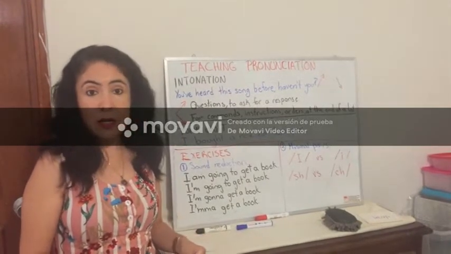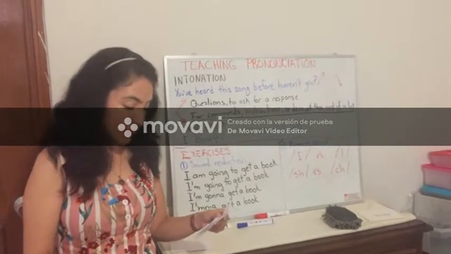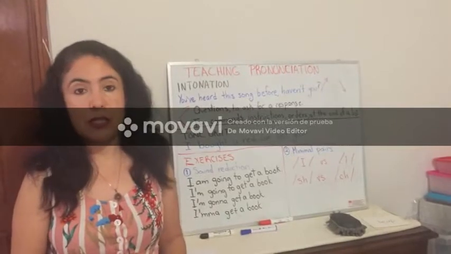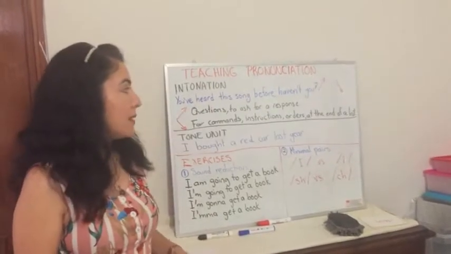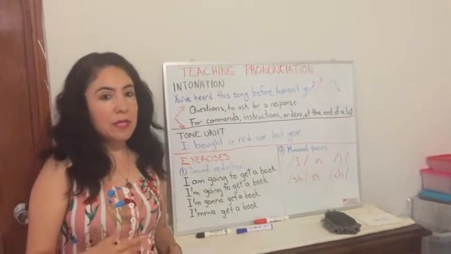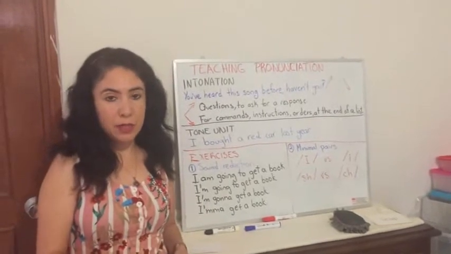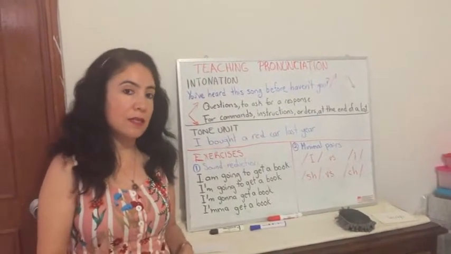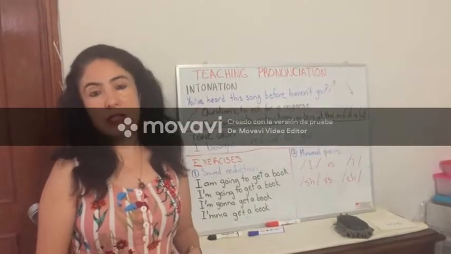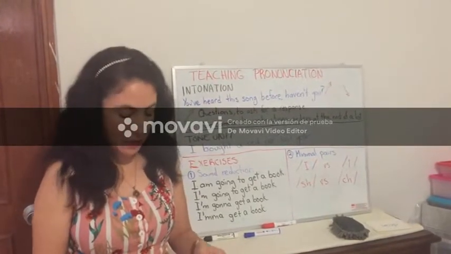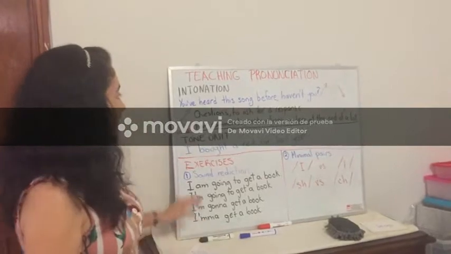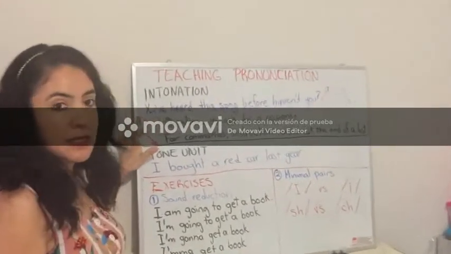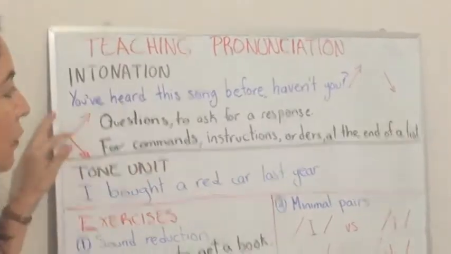English and Spanish are intonational languages. This means that we can use the pitch. We change the pitch, and this will change the meaning of the sentence, not the meaning of the word. The words will keep the same meaning, but depending on the intonation we use, we change the meaning of a sentence. For instance, I have two examples here using tag endings, tag questions, using rising and falling intonation.